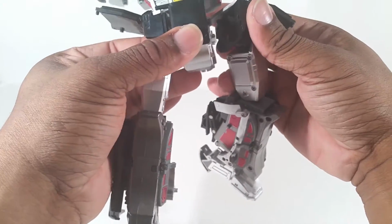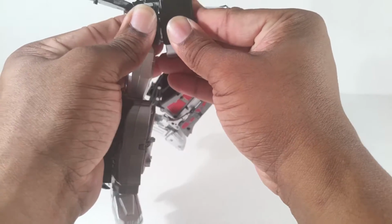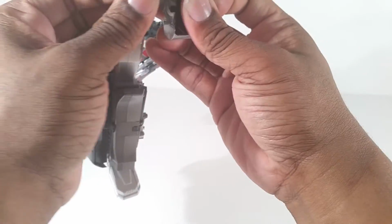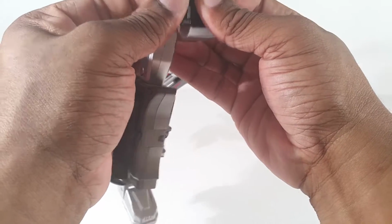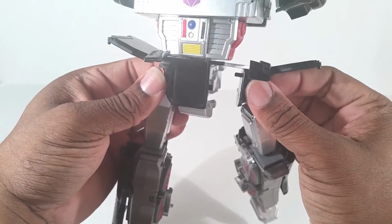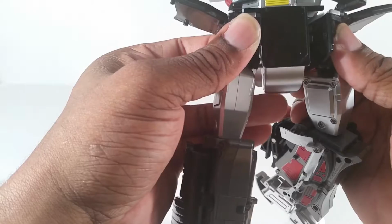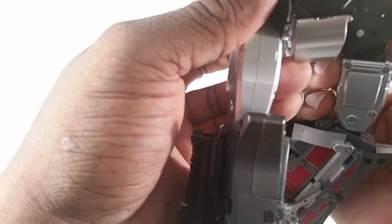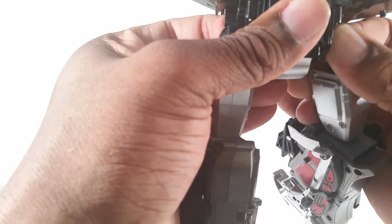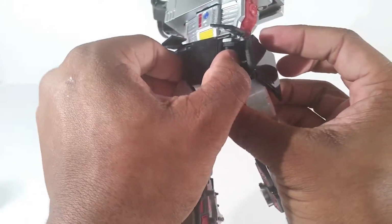Okay, same stuff over here. Make sure these little black bars are out. And these weren't a problem when I first got this thing. Oh, come on. But maybe after the second time I transformed it, it was a problem. I would suggest maybe lifting this crotch skirt up. If you don't have all of those pegged in, that's where your problem lies.